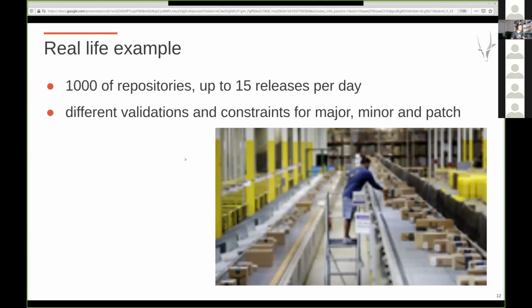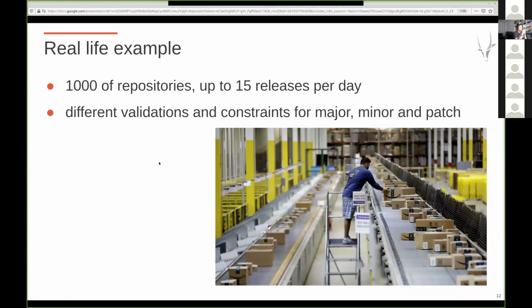And now to our real-life example. As we said, thousands of repositories with 15 releases per day, which are the release groups. That means each release group can contain, again, up to hundreds or more releases, also module releases. So it can be quite a bit per day. And doing this with a human, which we did in the past, of course, but the system was smaller, would now just take way too much time.